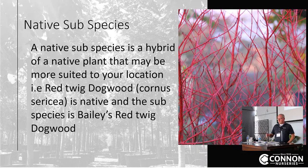You have your Acer rubrum, right? The most popular native plant out there. We all like the Acer rubrum. It's native. Silver maples are native, but they've, for example, come up with the Jeffersred, right? It's a great plant, and what it's done is it's taken the best of both worlds. It's taken the color of the rubrum and the growth habit of the silver, right? So think, there are options out there. Okay, and we know that in a commercial setting, your Freemanii will do a lot better than the rubrum. Okay, again, going back, just because a plant is native doesn't mean it's going to work everywhere. So do your homework. Research, research, research.